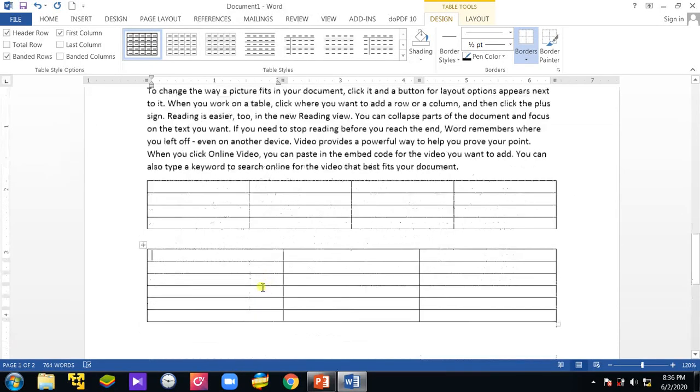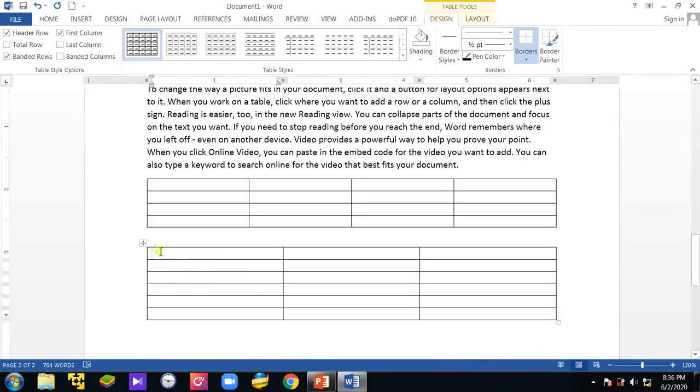Once you create a table, you can enter data into it. You just click inside a cell within the table to enter the information into the cell. So for instance, you can notice that the cursor is blinking in the first cell.